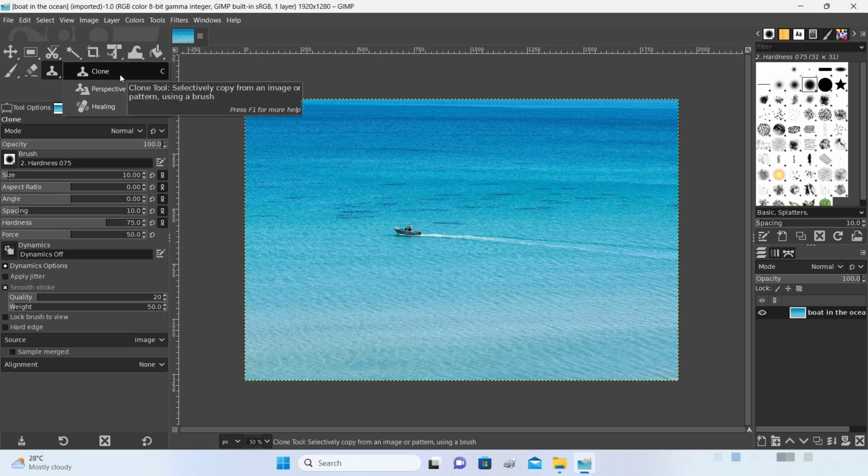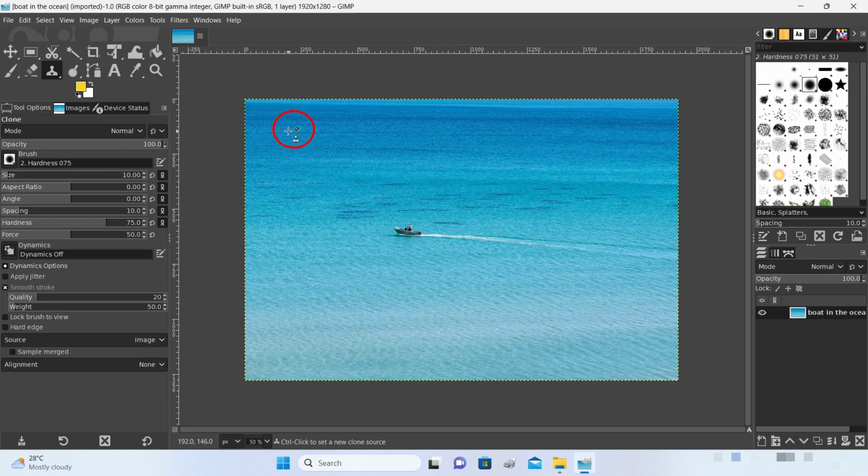Let's pick this up here. So we are now having the clone tool, and you can now see at your mouse pointer an additional stamp icon that is indicating that the clone tool is active. You will also see a stop sign in black, which means that while the clone tool is active, you cannot use it because you haven't yet provided the clone tool with a sample to clone. Now, one important thing that I want your attention to is the tool options for the clone tool.